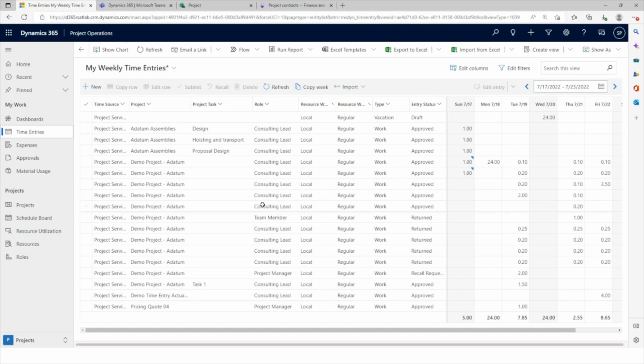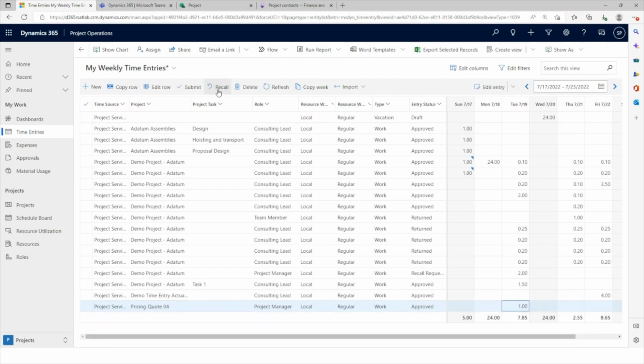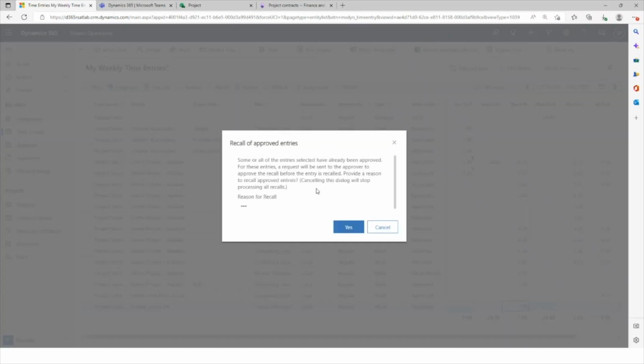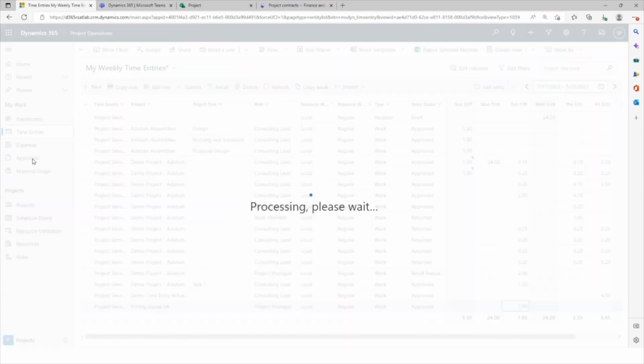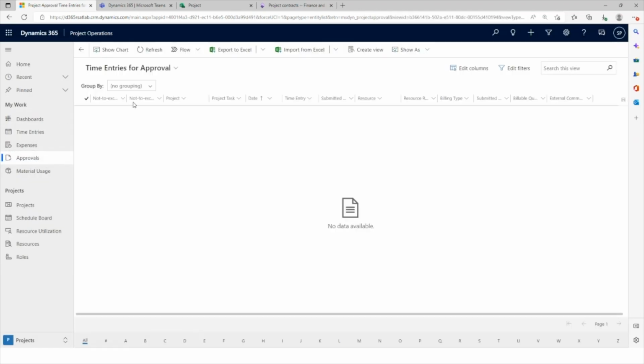Now, once that's done, for any of the lines, we can pick one, for example this one, and we can recall it as well. We can just highlight this specific cell, and now this recall is enabled. We can click on recall. Considering this line is already approved, we can put in the reasons for recall. Once that's entered, we can go back to the approval.